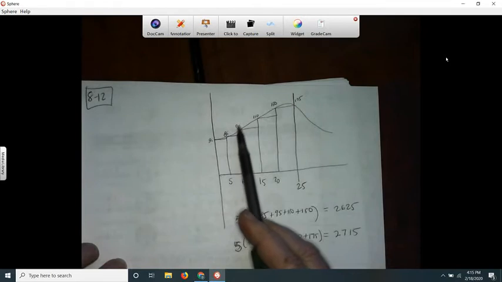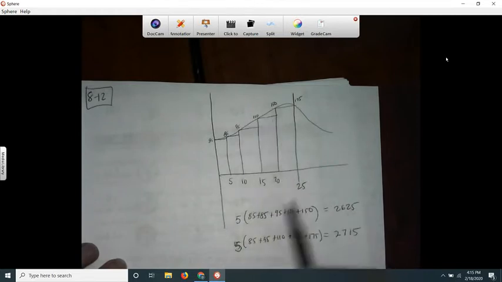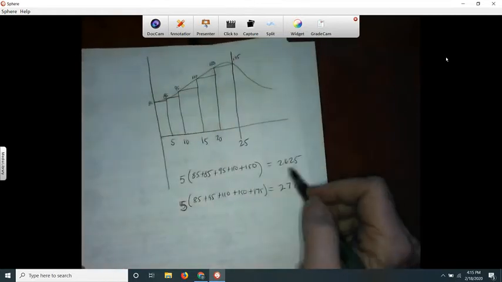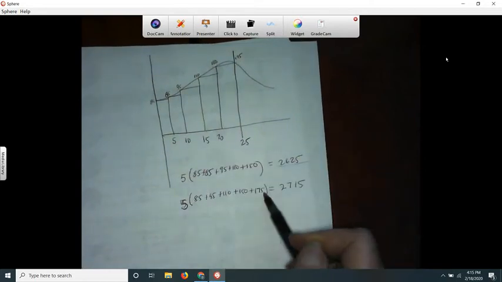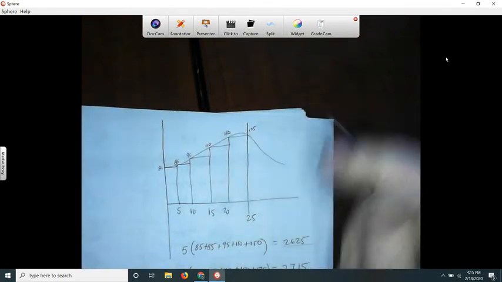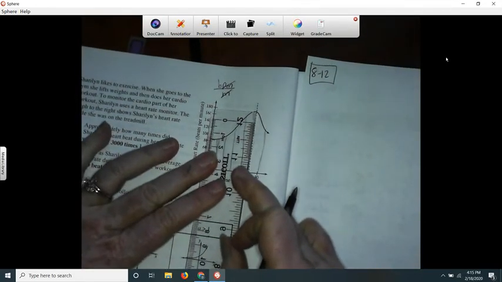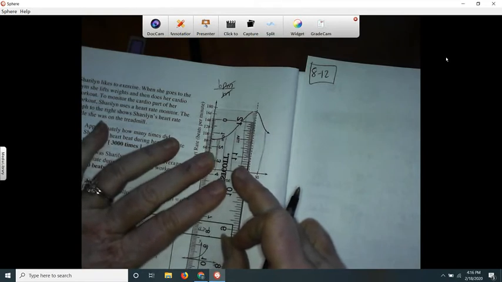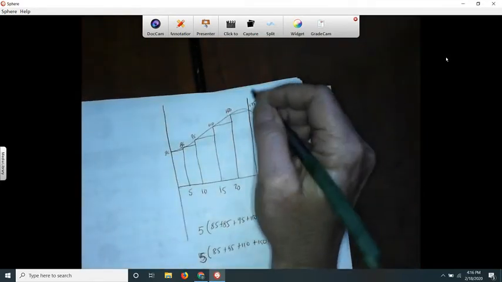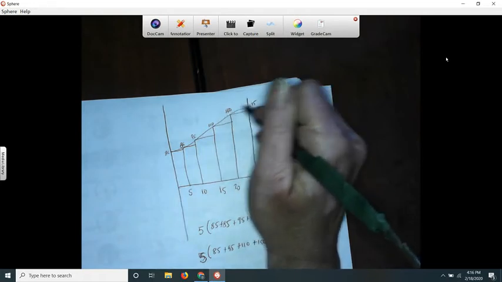I think these two numbers I should have estimated a little bit higher when I lined them up on my graph. But anyway, I got this number. It's approximate. And then when I do right endpoint rectangles, I didn't draw them here, but I'm just going to find the right endpoints. So I went over to this one, and I called it 175, because it's somewhere between 170 and 180. So now I'm going to use the right endpoint, and those would give me an overestimate.